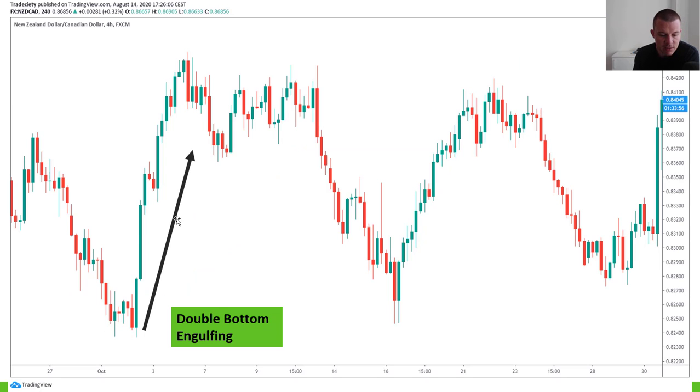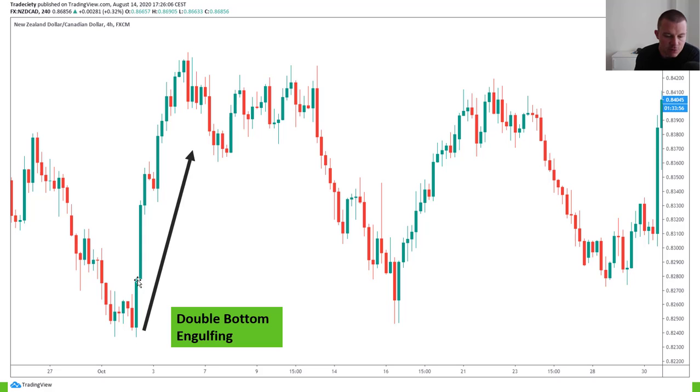We have a double bottom engulfing, not a complete fake out. So here we have our previous low, the last low during the trend. And then here, the next time, the market is not even able, like in the fake out, to make a lower low. In the fake out, you will see that the market is actually pushing into a new low and gets rejected. Here, this is a general double bottom. And this shows us that the market didn't even have the strength to push lower. So the sellers already have withdrawn here quite a bit.